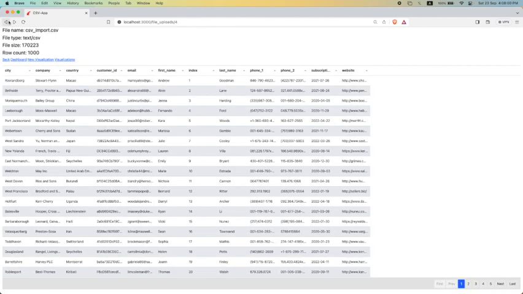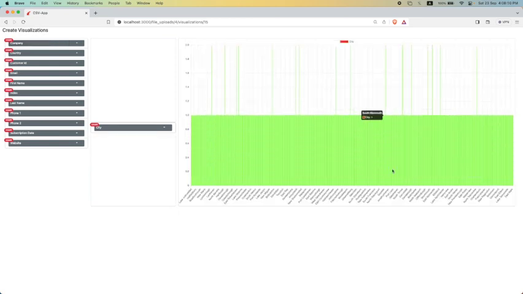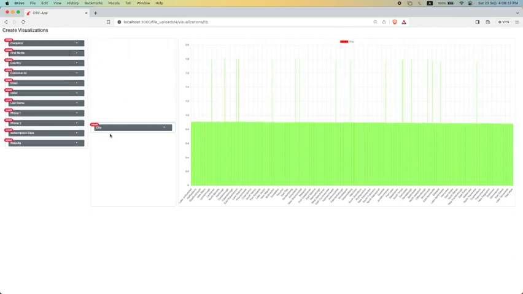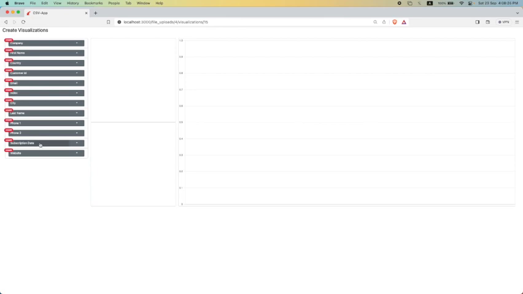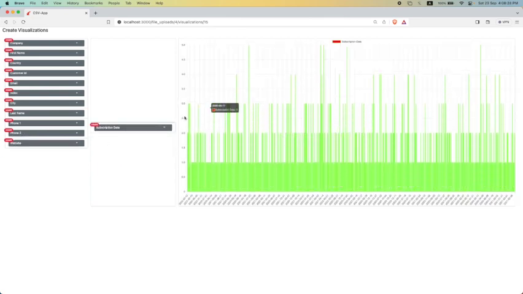This page is still not working, but what I can do is create a new one, and based on that, let's say do a count of city, and it's going to give me all the city counts. I can add the count of first name also on top of it, but the data is not very good for this. Subscription date is kind of nice.